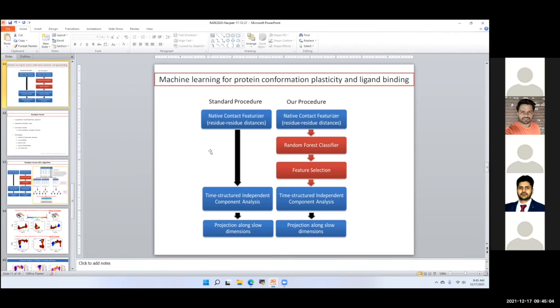And then we use this linear approach, time-structure independent component analysis, so that we can add the time also, and we get time-separated conformations, which are not bound and unbound together. So in this random forest classifier case, you get the weights for the residue contacts, and thus you can remove the rest as noise. From the random forest classifier, you can find out those features which have a lot of weight. We get a feature score for each variable, and you select the top features according to that weight.